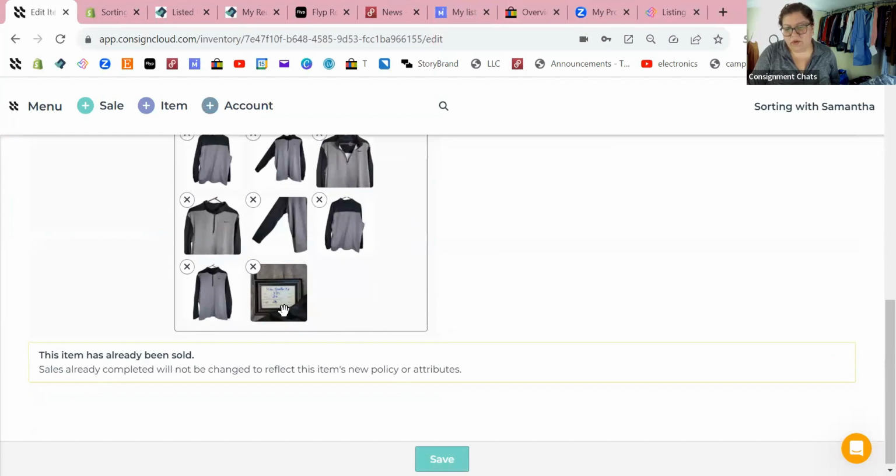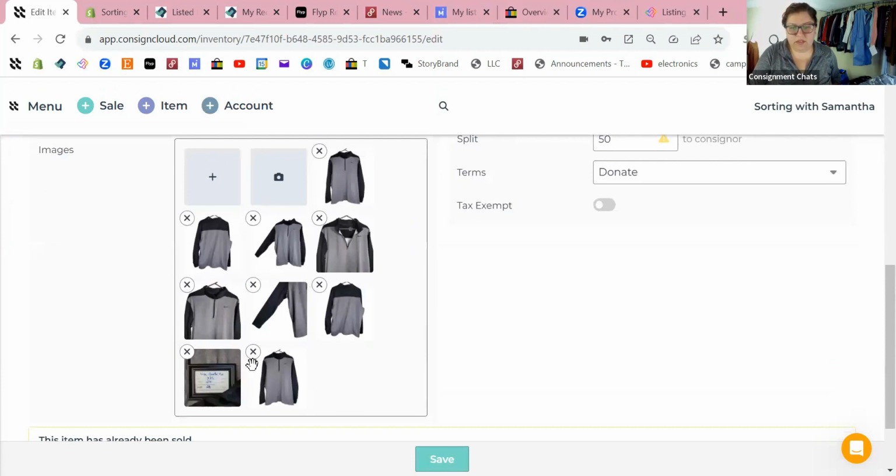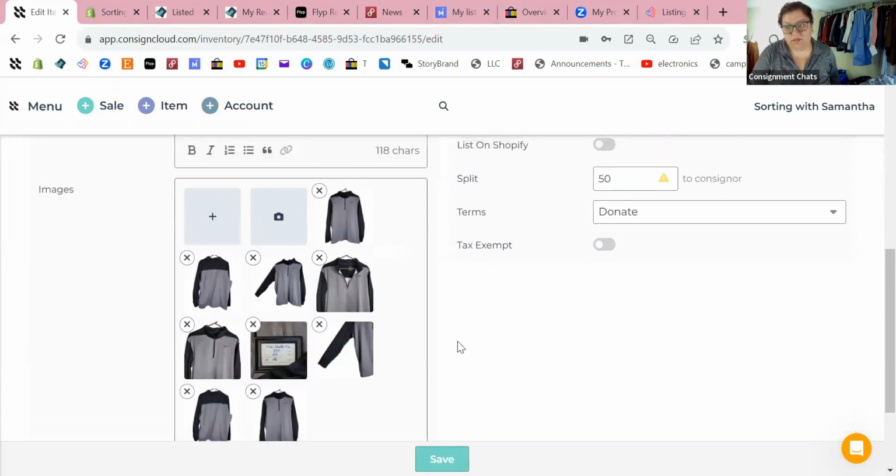I take them on my little photo frame whiteboard type thing with a dry erase marker. And 1, 2, 3, 4, 5, 6. Okay, I like to make sure it's in the first 8 of the photos. I'm going to even bump it up here because I believe that's the minimum for a lot of the platforms that I'm on, is 8 show up. If more show up, great, but I always try to make sure my first 8 photos are the ones that I really want them to see.